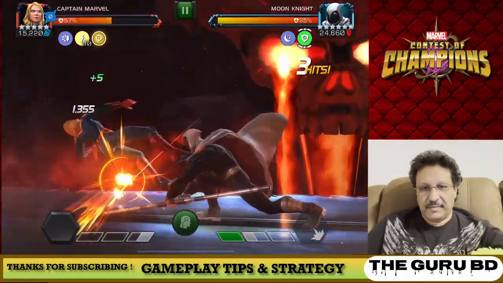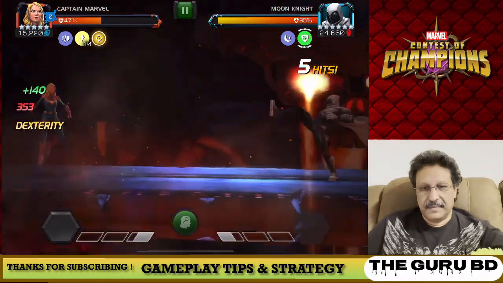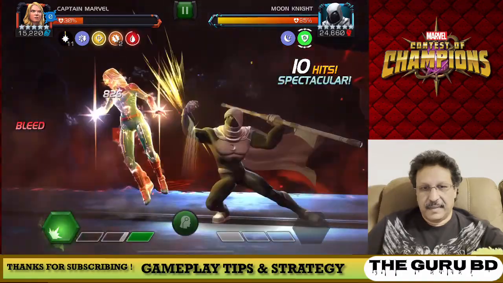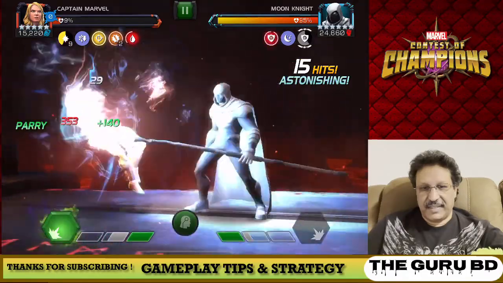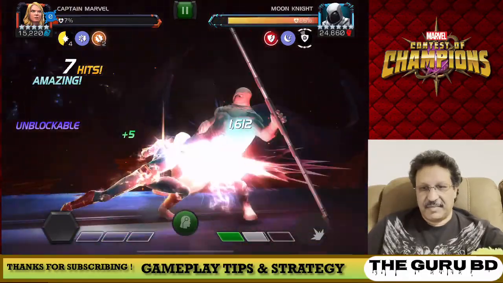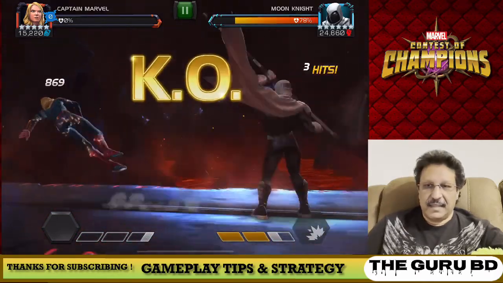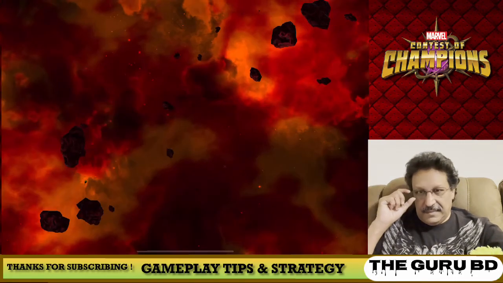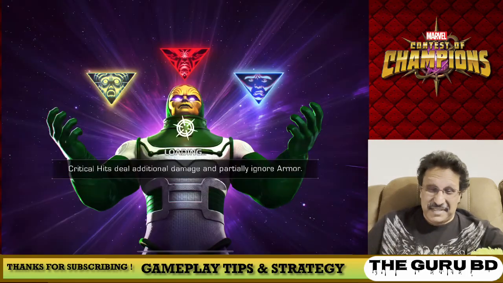Here we go. Okay, she's in binary mode. Stun is being reflected like crazy. We're gonna fire that SP2 that's unblockable. See if you could do some damage to this guy. Bring him down a bit. And she's out of the fight. And that could be all my mistakes right there.